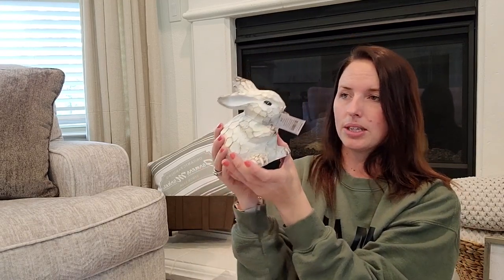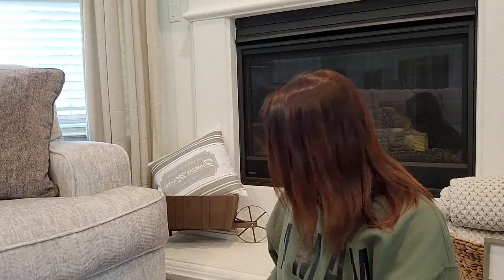I'm more excited to decorate now just because we didn't really have much Easter stuff. Last year I came when it was 90% off, and I didn't buy any new Easter decor this year because the 40% off didn't feel worth it to me. It's definitely worth it when you can get it at this price.